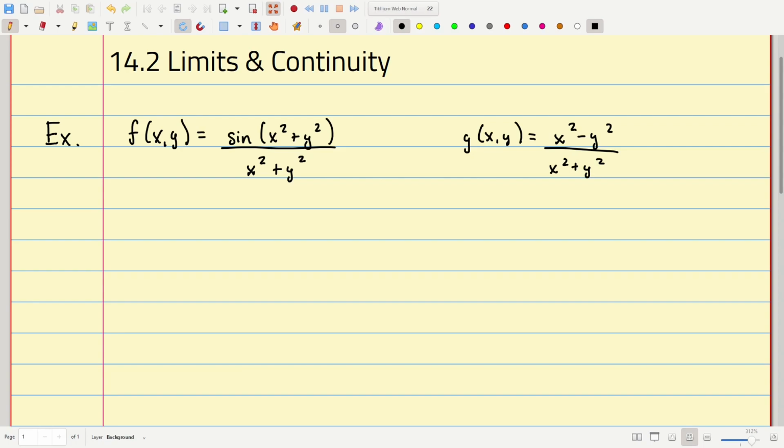So what we can do is create tables of values for these things by plugging in a bunch of numbers. In the context of writing that out on a piece of paper, not the easiest thing to do. We could ask a computer program to do it for us and get a list of values. For us, it's going to be easier if we just look at the graphs of these things. So we'll start there.